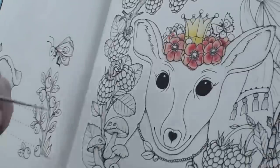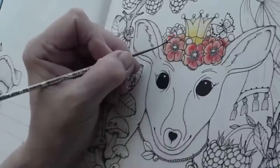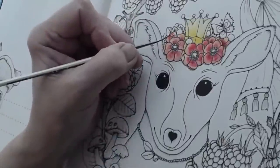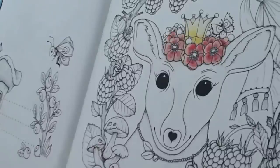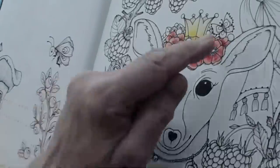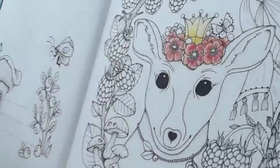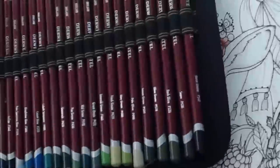I'm going to use a slightly smaller brush because I want the more delicate brush, the more delicate blend. And then we can think what the little white things are. There's some nice leaves. So I'll look for my greens. Now you can see your greens quite well. Oops, no, that's the wrong one. You can see the greens quite well on this one.